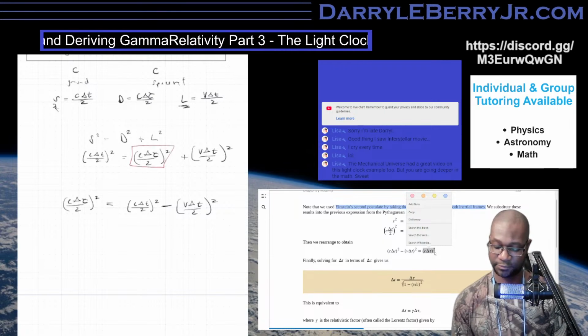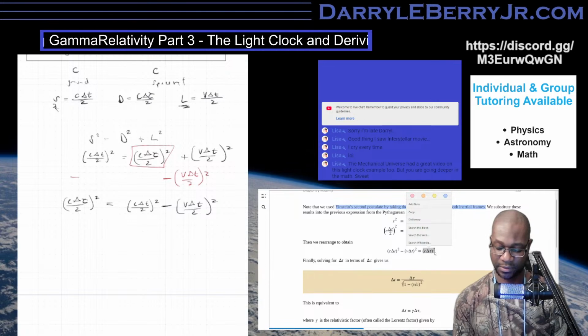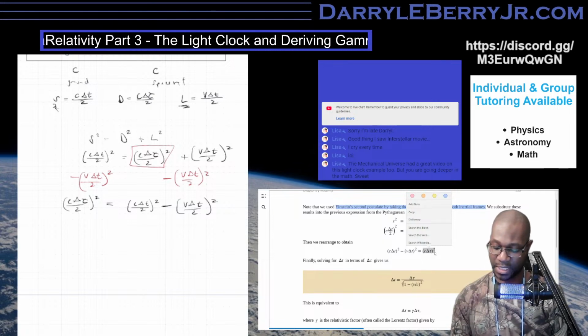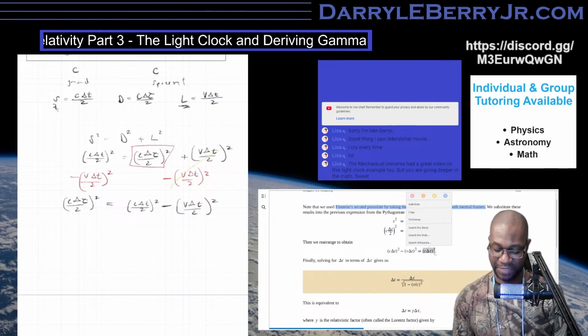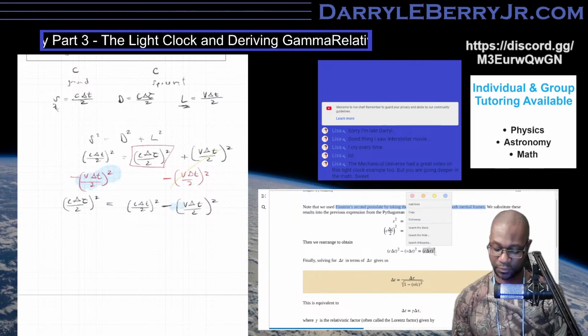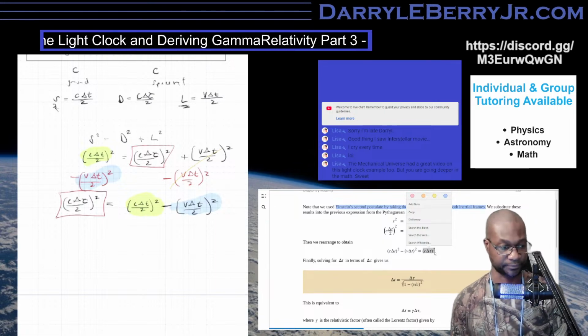So basically all we have to do is also put this in a proper extra step. We're solving for this right here. So I subtracted v change in t over 2 squared from this side, and subtracted v change in t over 2 squared from this side. On this side, it cancels out. On this side, we have a minus v change in t squared, which is here. And this stays where it's at. And then we solved for this. I just wrote it in the reverse from the book.